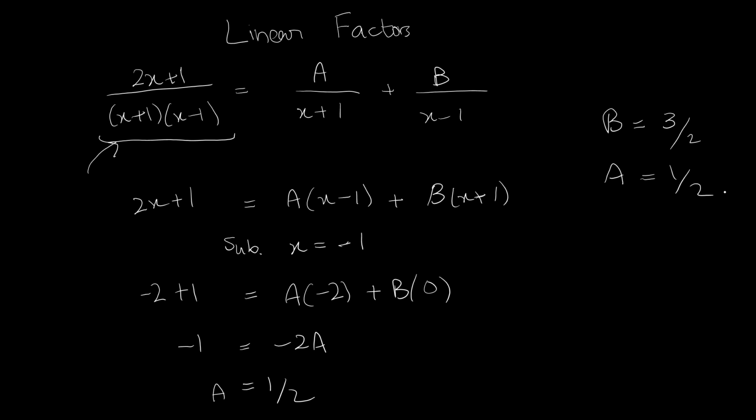Once you have these two values, the next step is to find the right option, and that is just look at the solution that you have, 1/2 instead of A. So A is in the numerator, and if A is a fraction, that means you have to write down the numerator here and multiply the denominator down there. That should be like that. Similarly for B, the 3 is here and 2 is down there. If you have this kind of option, well and good, selected.